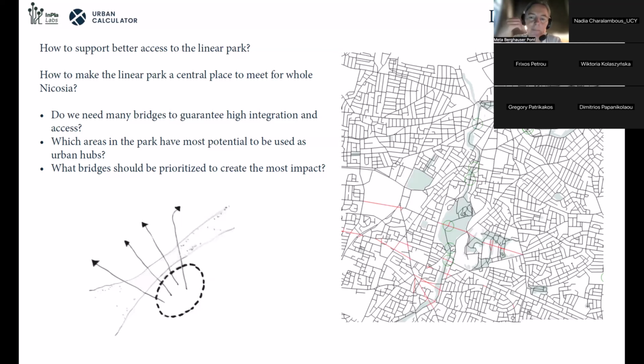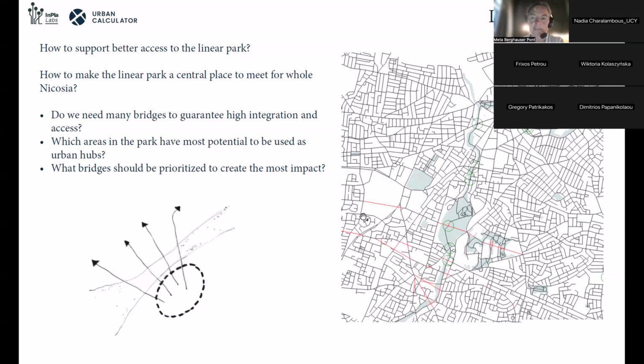And of course, adding many bridges will change the centrality a lot. But then the next question comes: which bridges should we prioritize to create the most impact? We can remove bridges again, and maybe it still works very well. So can we make an economic or feasible solution that has maybe only 2 bridges instead of 20 and still does a good job? You can first add a lot and see what the impact is, and then you can start removing and see, does it hold the centrality that I wanted to achieve, for instance, around a part of the park?